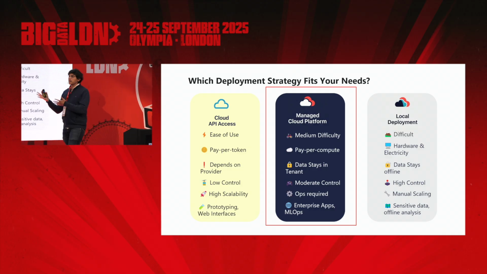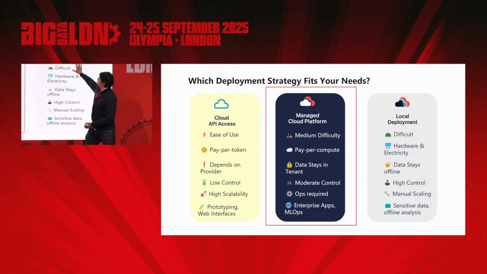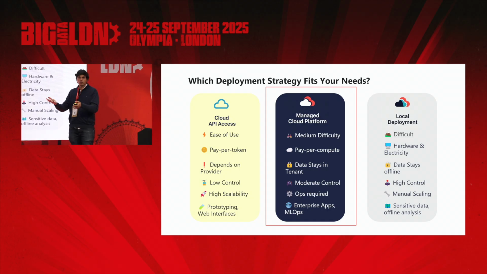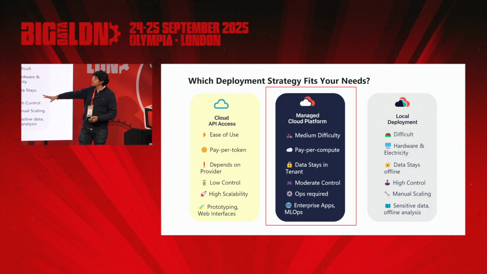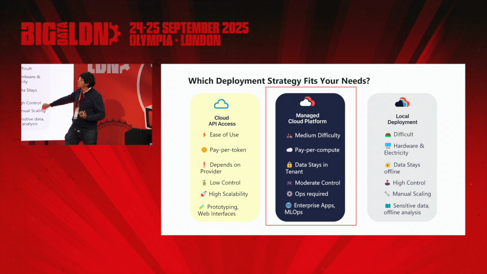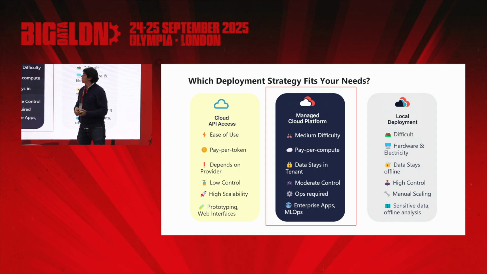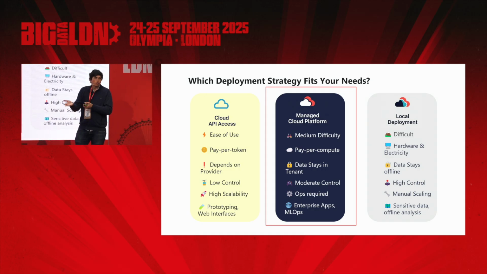Next, we have the managed cloud platform, because this is very nice, but I, for example, don't have a latest state-of-the-art MacBook Pro, or an NVIDIA rig at home. So this can be limited. It can have limitations if you don't have the hardware. The managed cloud platform becomes another option, especially if you're doing this for work.